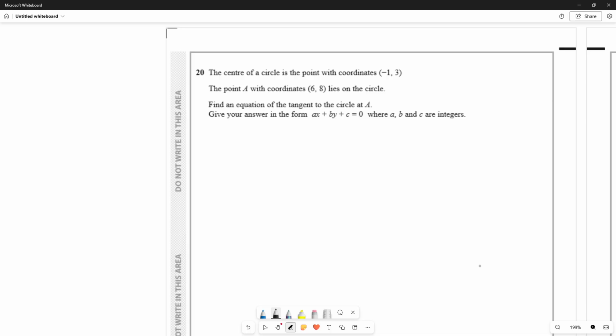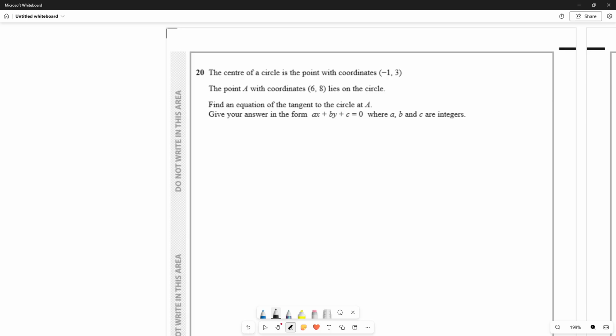Technically, in the exam, I would be starting to think about the equation and everything. Ignore that, please. If you just want the straight answer, ignore that. We see a tangent of the circle. Find an equation of the tangent of the circle at A. So we don't really care about the center and the whole equation. Also, this would be an incredibly hard question for GCSE. I just want to point that out, so don't panic if you see this.